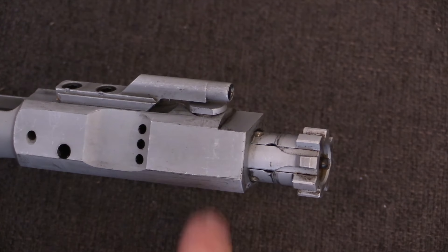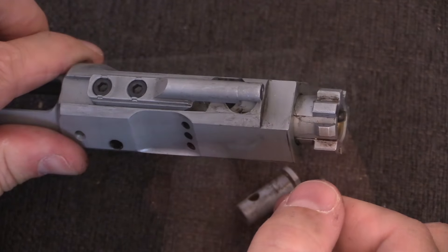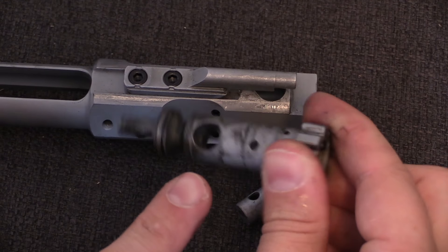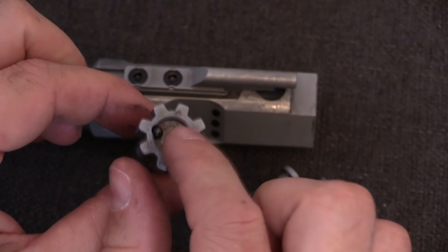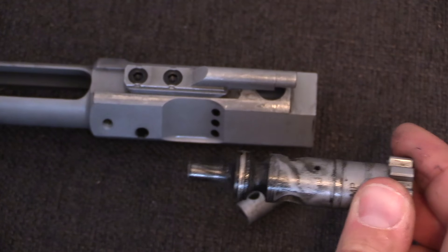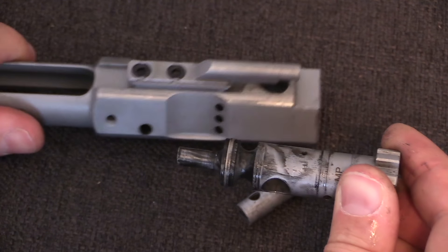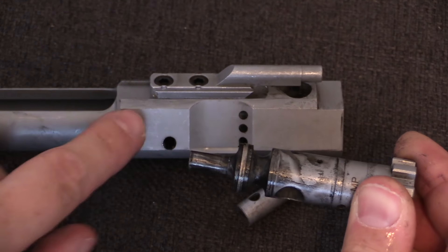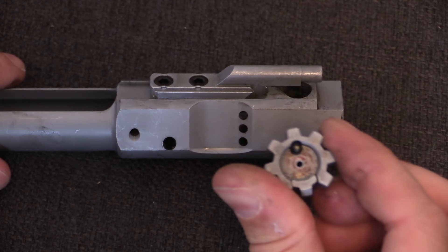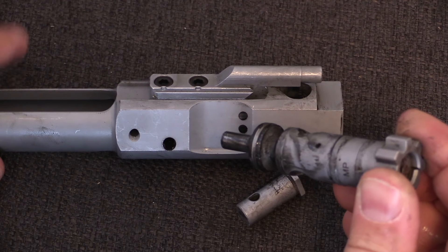This system has often been criticised for leaving fouling in the working parts of the bolt. However, this is not strictly the case. When I remove the bolt head, you can see that the fouling is kept in the rear half of the bolt head, and does not in significant quantity affect the actual locking surface and chamber area of the firearm. This fouling is the same type that one would have in any short or long stroke gas piston cylinder. It's simply that in the AR-15 and AR-10 designs, that cylinder is located physically close to the working parts of the locking system. Just because they're physically close, however, does not mean that they are functionally linked.